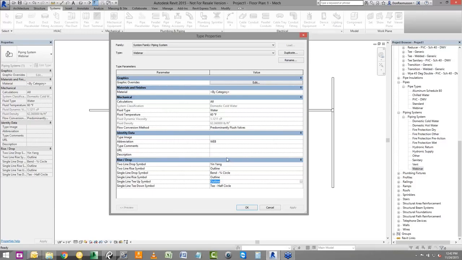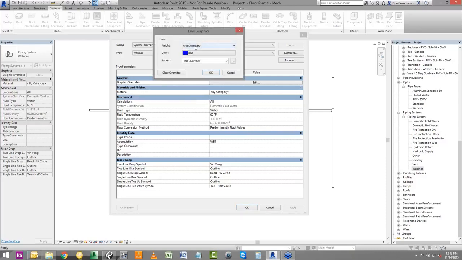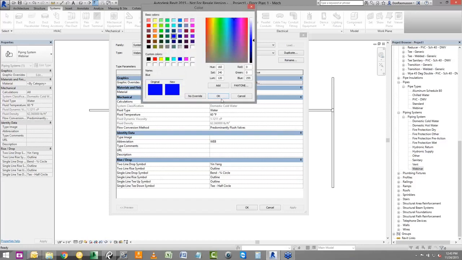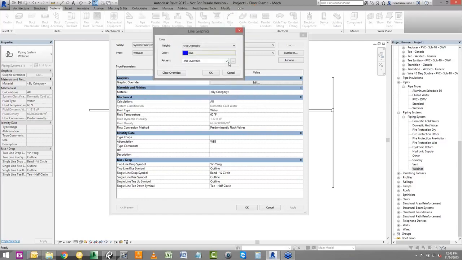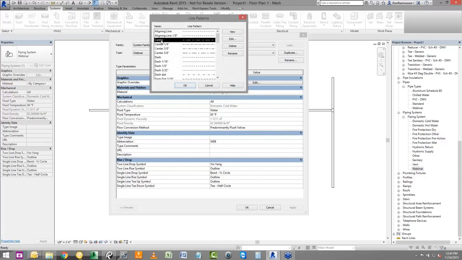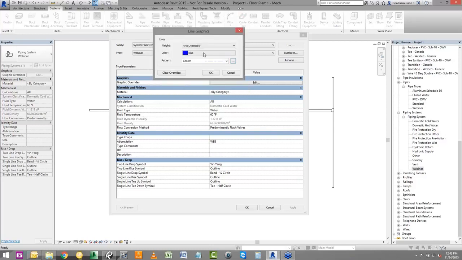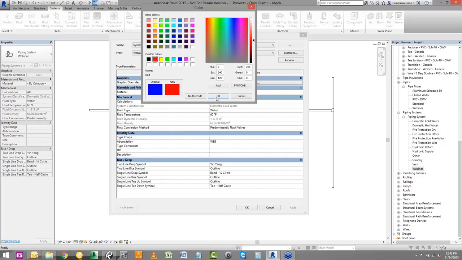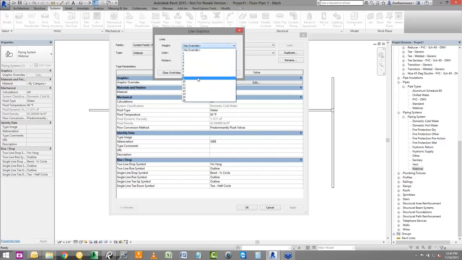Then when we get all done looking at all this additional information down here, we can come back up to graphic overrides and hit edit. This is where we're going to control the weight of the line, the color of the lines inside of Revit, and the pattern. So I'm just going to go ahead and do a pattern here. Let's go center. We'll make it red and thick lines and click OK.